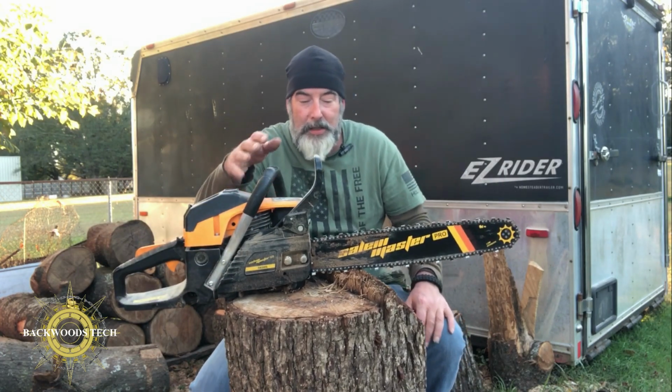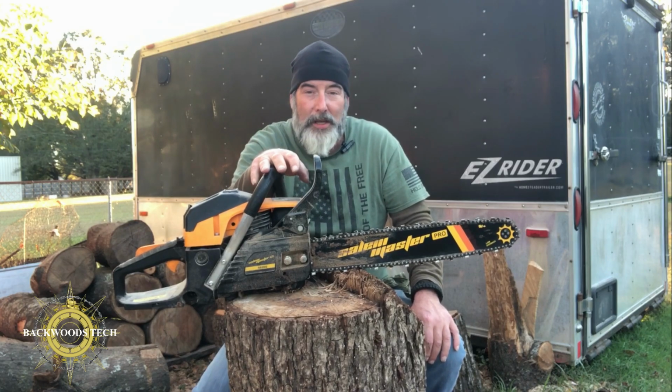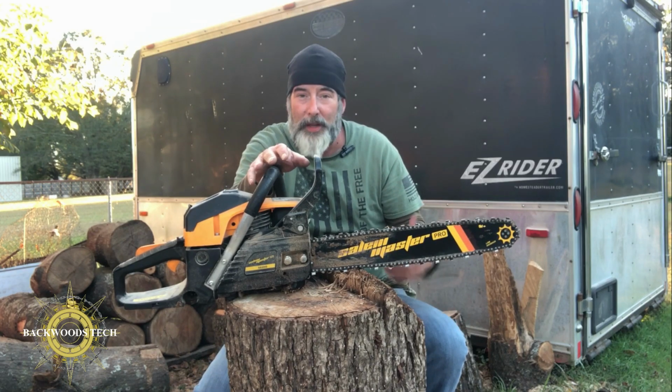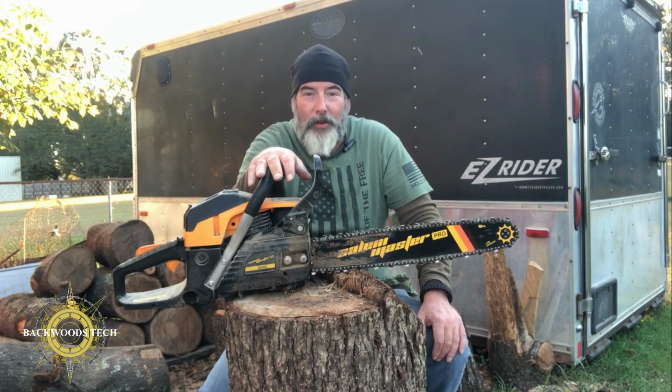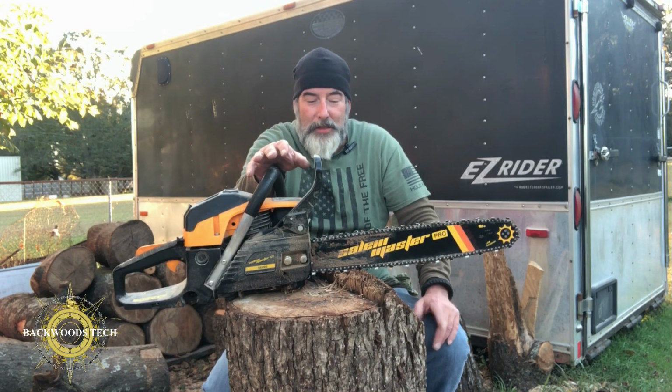My first piece of equipment is, of course, my chainsaw. This is a Salem Master Pro 5820G chainsaw. It means it's a 58cc chainsaw with an 18-inch bar. And looking at the invoice before I started this video, I paid like $133 and some change for it over a year ago.